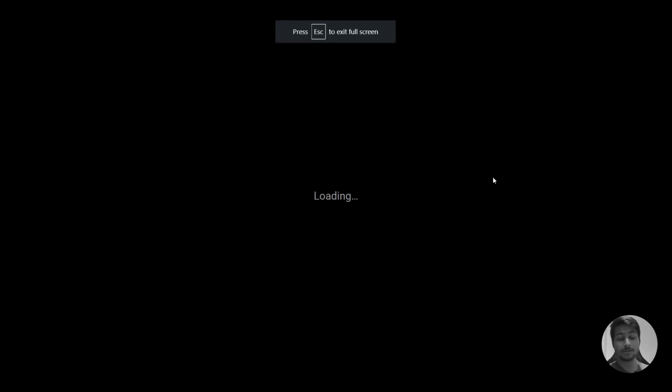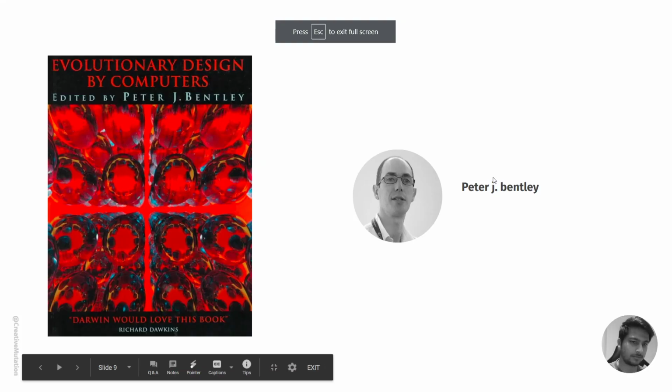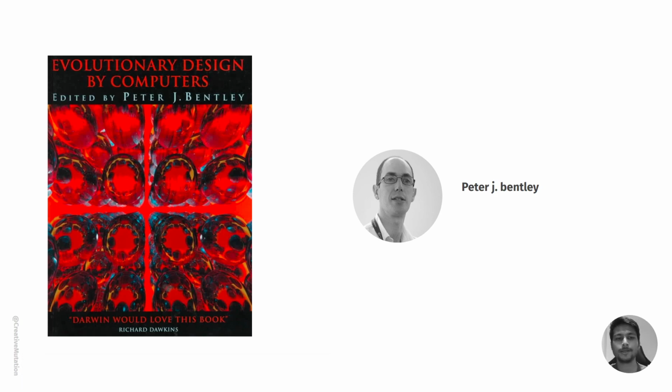And this book is really old, but the concepts are still interesting to this date, and how you can use computers to design in an evolutionary method, like iterating. He showed in the book some examples of how he was using it back in the day. Like he made a coffee table using generative and evolutionary algorithms. So this might be interesting to have on your shelf.